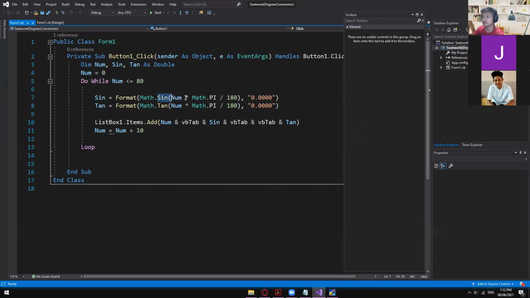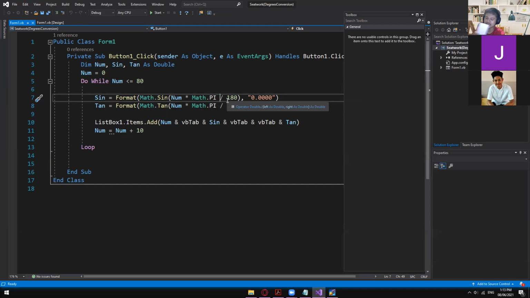And then here's the formula for sine. We have to multiply that one by Math.PI divided by 180, so not just Math.Sin times number. We have to convert this one into a radian. The same with our calculator.